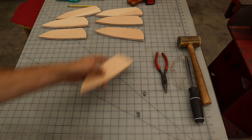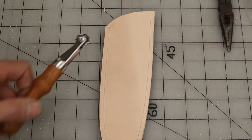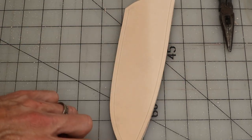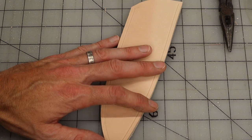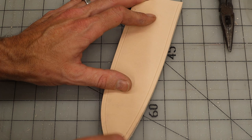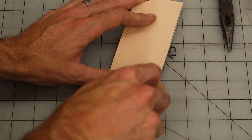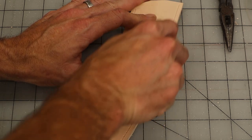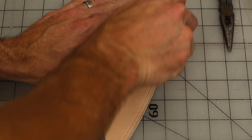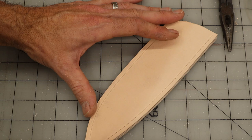Do that on all seven of them. Now it's time to space out the stitches. Here's a good tip: I like to start at the very tip where the confluence of the two lines is. That's going to put your stitch right at the V — that's really what you want. Run that up — that's going to give you your spacing on your stitches.